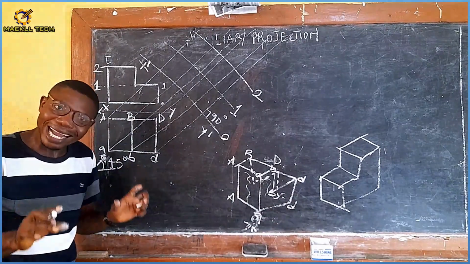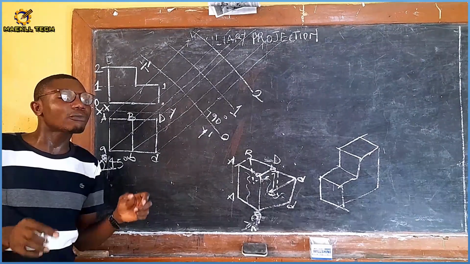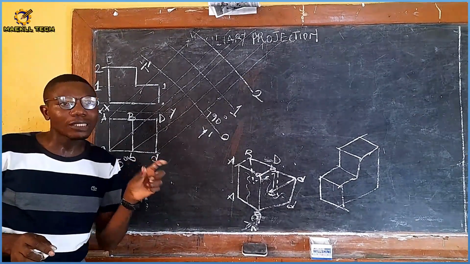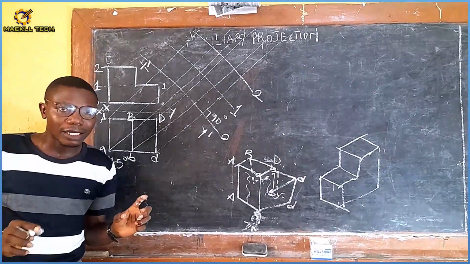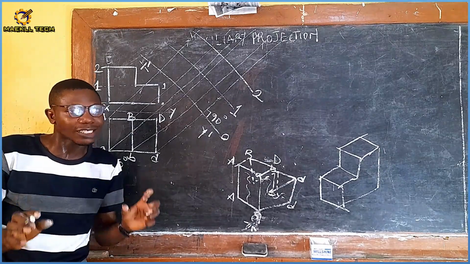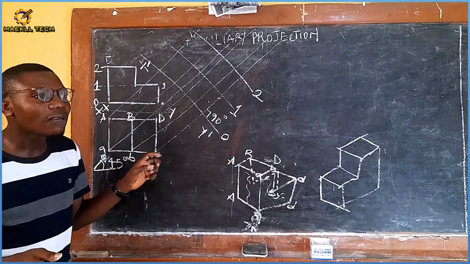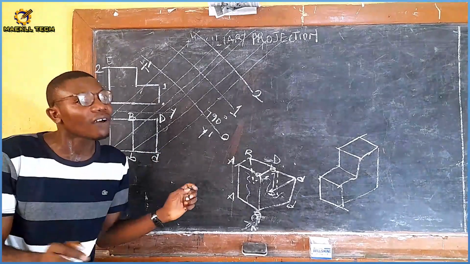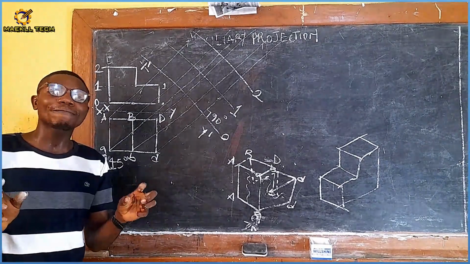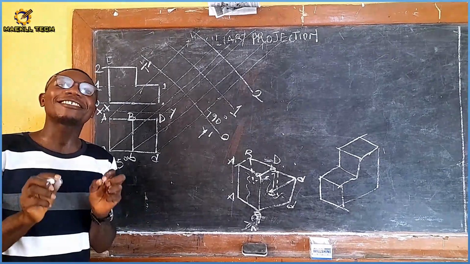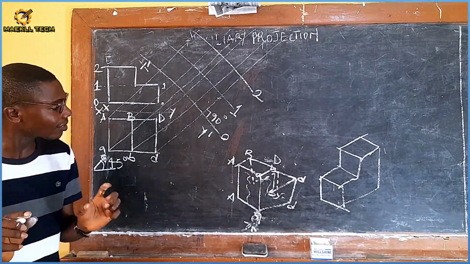Calm down, please. Relax. Yeah, I might be too fast. If I am too fast, kindly adjust the play speed of your video so that you can watch it at your own pace. Please, you need to calm down. Don't rush things. Because auxiliary view is one of the cheapest topics ever in engineering drawing or technical drawing. Yes, it is cheap like plantain chips. It is as easy as ABC, alright? That's just it. You just need to relax, calm down.